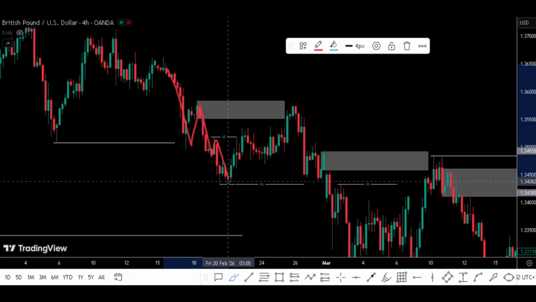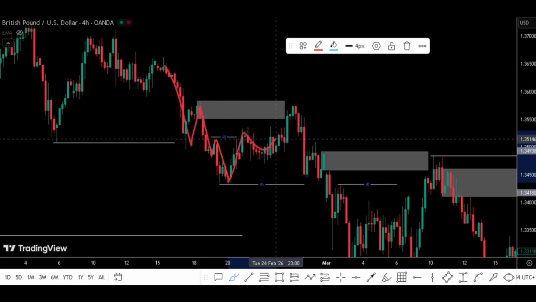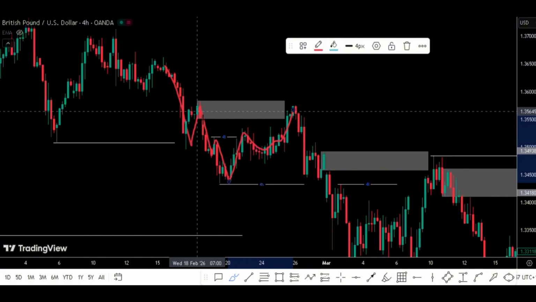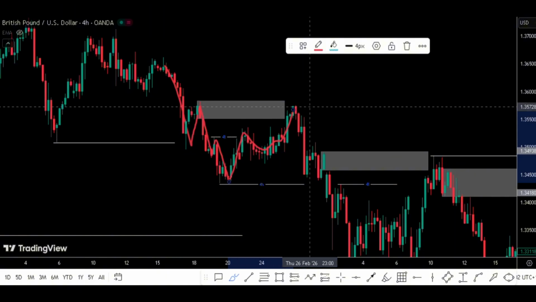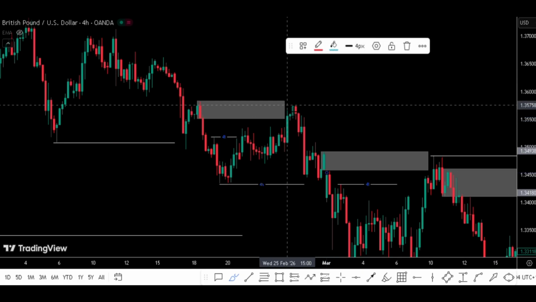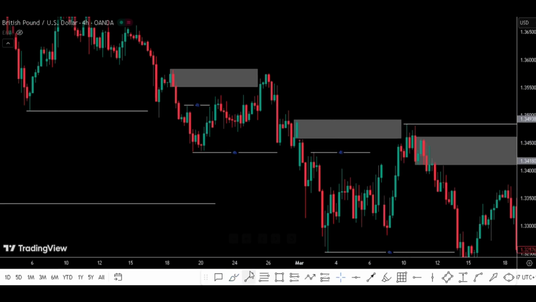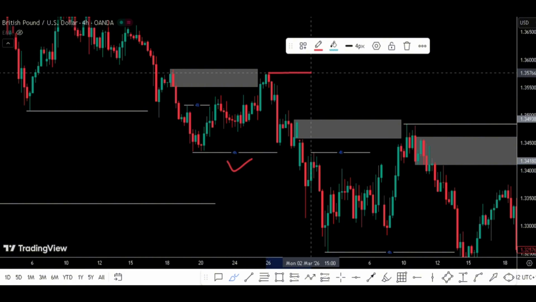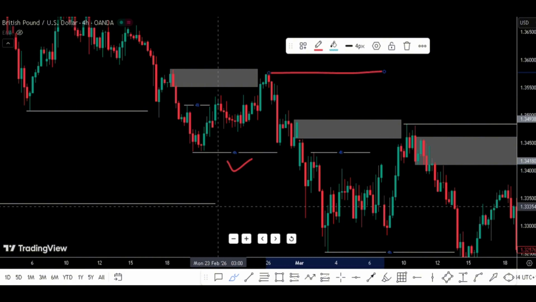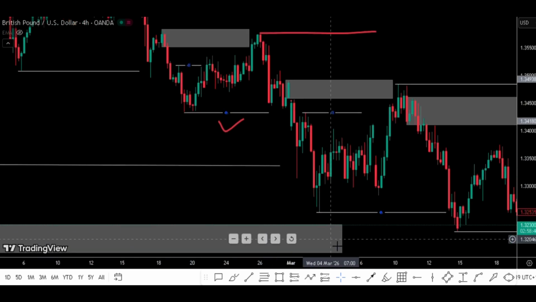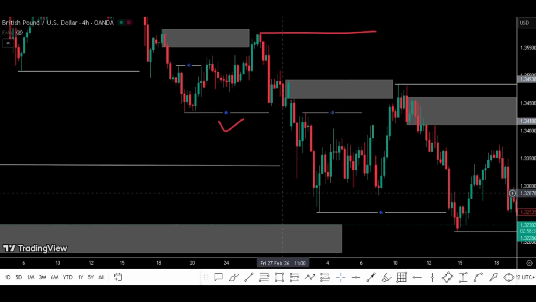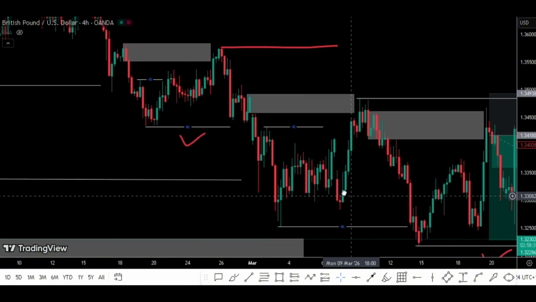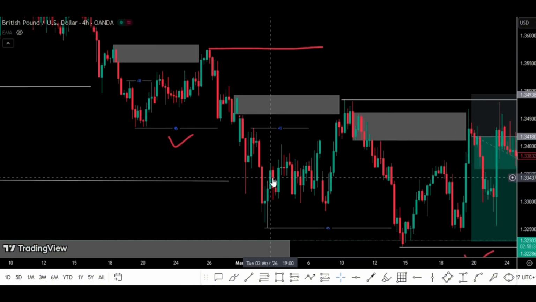And what do we have? Market went back, took out this inducement and mitigated this decisional POI, or next available POI, which I call decisional POI. And as you can see, market dropped. Immediately I saw that, I knew that this is a break of structure confirmed for me, and this high is definitely going to be protected, as long as market is still not getting to this level, and we still have this level we can trade into.